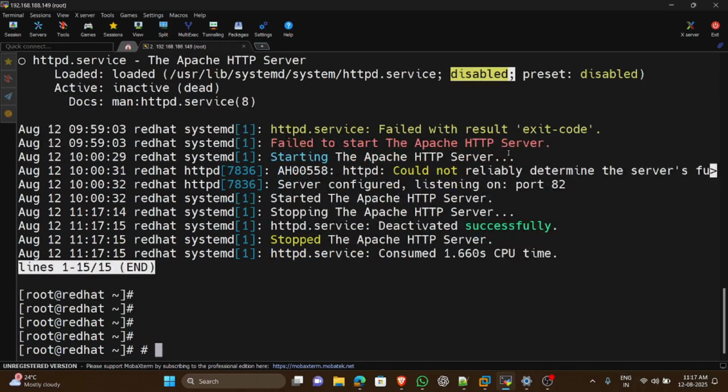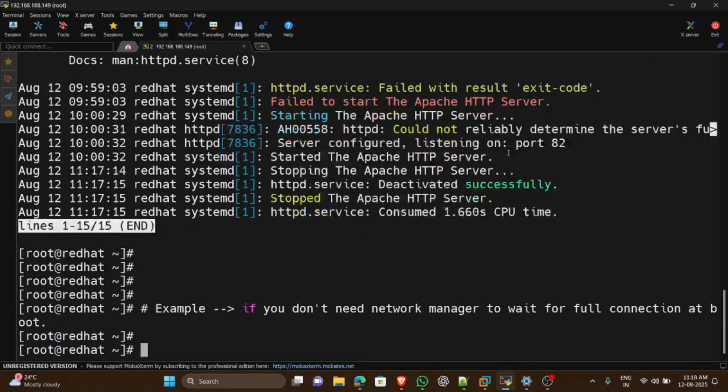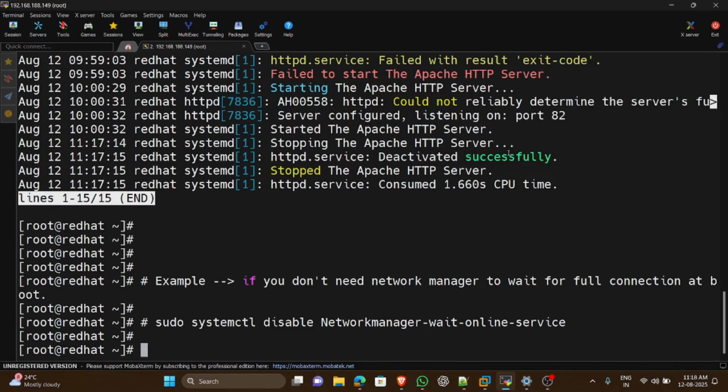Similarly, if you don't need NetworkManager to wait for a full connection at boot, you can run the command sudo systemctl disable NetworkManager-wait-online.service. It may show some warnings, such as to disable only services you are sure about.